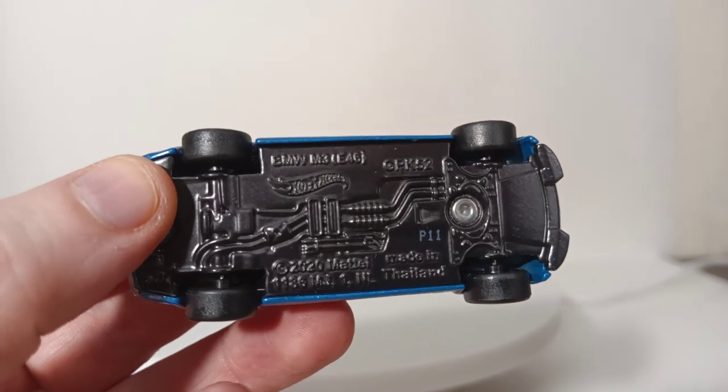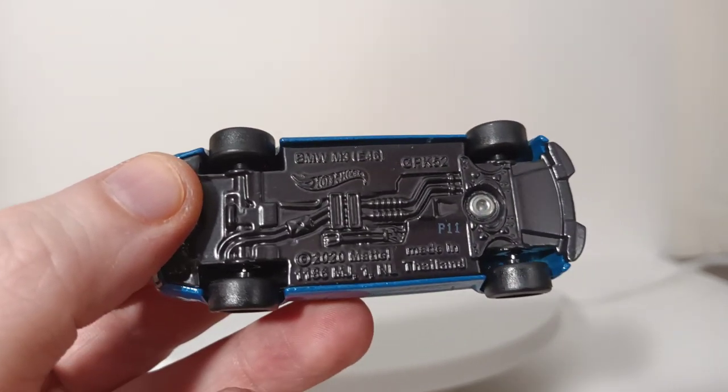BMW M4, copyright 2020, Mattel. P11 for the base code. Let's put them on. Make sure we get zoomed in nice and tight here. Apologize about the camera. There we go.